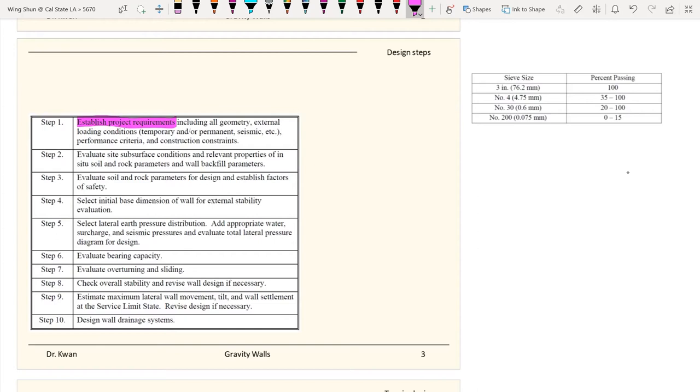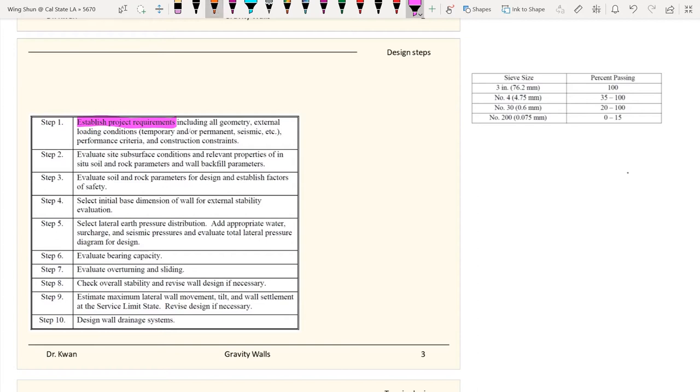So pretty much this is the part where, as a geotech engineer, you need to take care of everything. What are the requirements for the agency, and for a particular job site, what are the limitations, the restraints that you have in terms of space, and also what the job requires, which dictates the height of the wall, and all those kinds of things. We go to step number one that you need to plan ahead, such that after step number one, pretty much you have a good idea how tall the wall is that you need to design for.